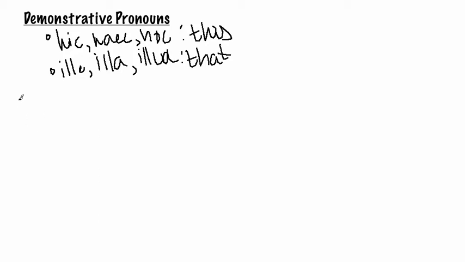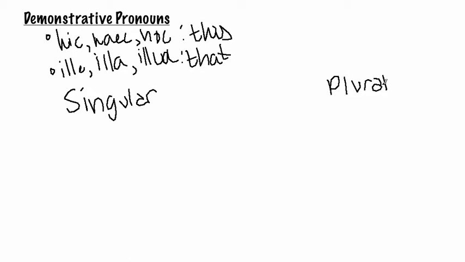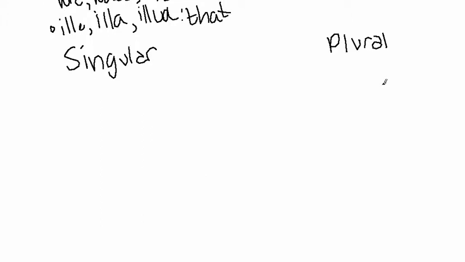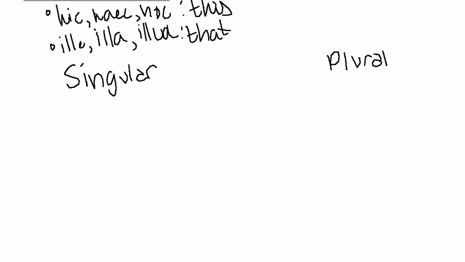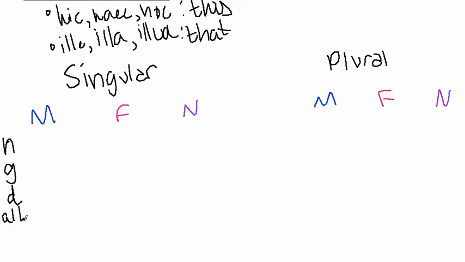So let me go ahead and make two different columns, one for singular and one for plural. And I'm going to scroll down a little bit, but make sure you can still see your dictionary entries. We're going to start off with hic, and we have masculine, feminine, and neuter forms of the word. And let me go ahead and write the cases: nominative, genitive, dative, accusative, and ablative, and we'll start out with hic. And I'm just going to go down the line and give you all the forms.